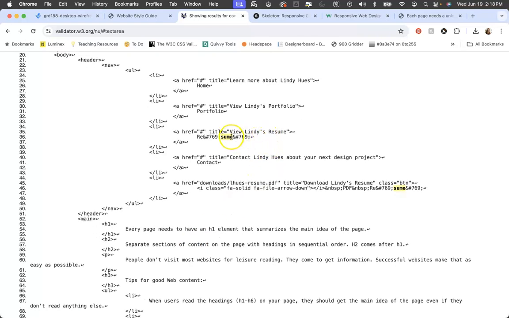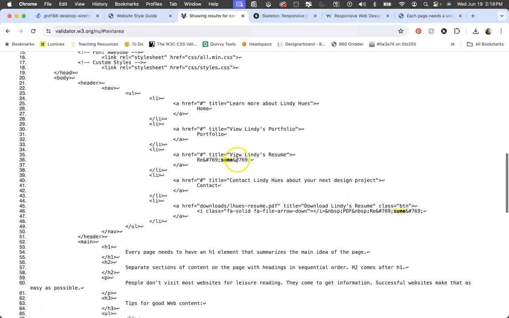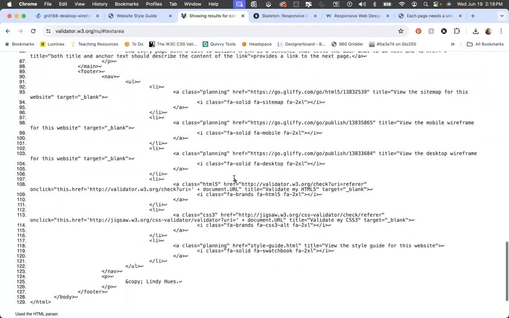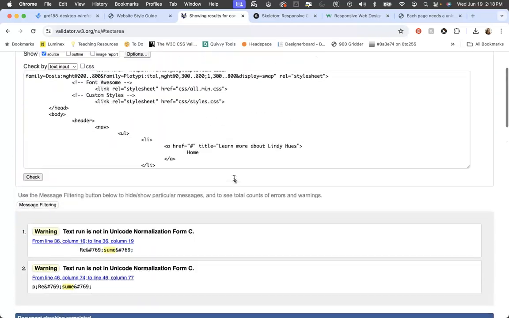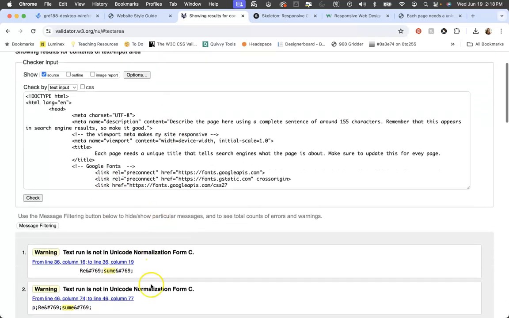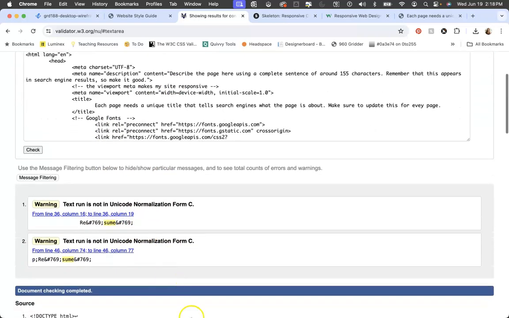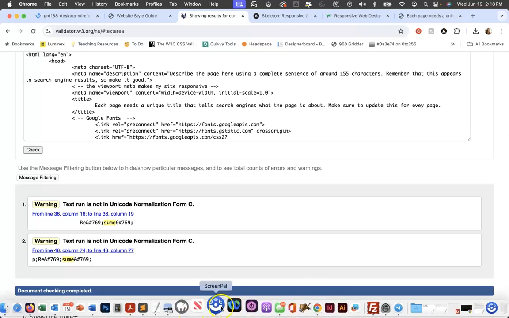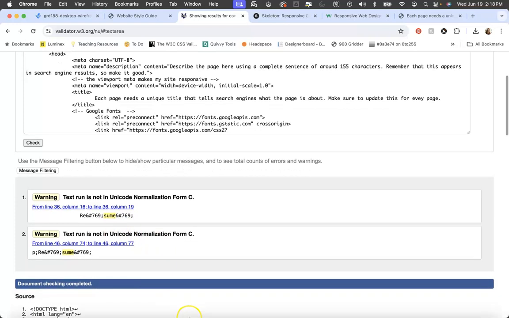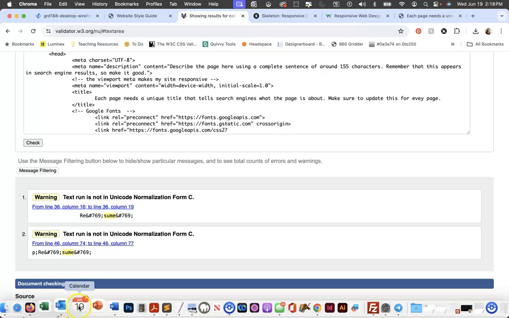I have a couple of things about Unicode and about these HTML character entities that it's warning me about, but those are just warnings, so I'm not going to worry about those. And for now, as long as it's giving me otherwise a green light, this is in good shape, so I can continue with that. If you have some warnings, it's really optional as to whether or not you want to fix them. But for the sake of time for today, I'm not going to bother getting into those. It would require me to do some research into Unicode, and I don't feel like doing it, so we'll skip it for today.